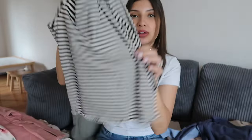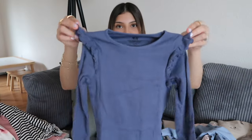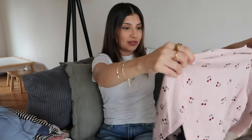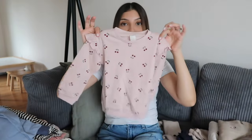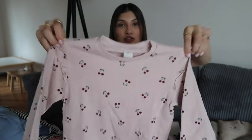The black and white striped one is ribbed and has lettuce trim on the sleeves and the bottom. Jade is very much into Wednesday Addams, so she's all about wearing black — she loves it. Another one of those flutter detail shirts, and another in light blue. This one is a sweatshirt with little cherries all over it — if you know me, I love cherry prints, I'm just obsessed.